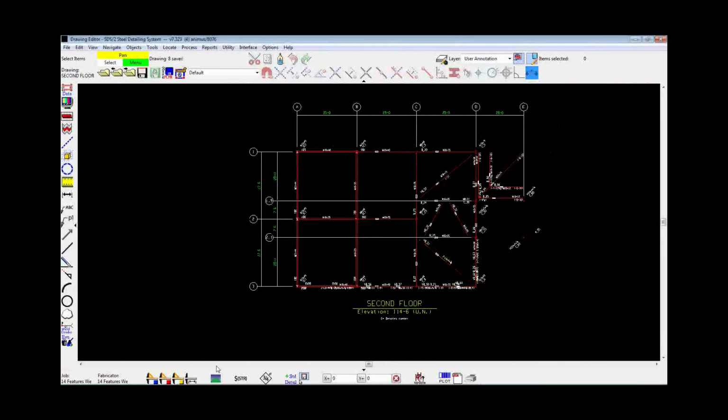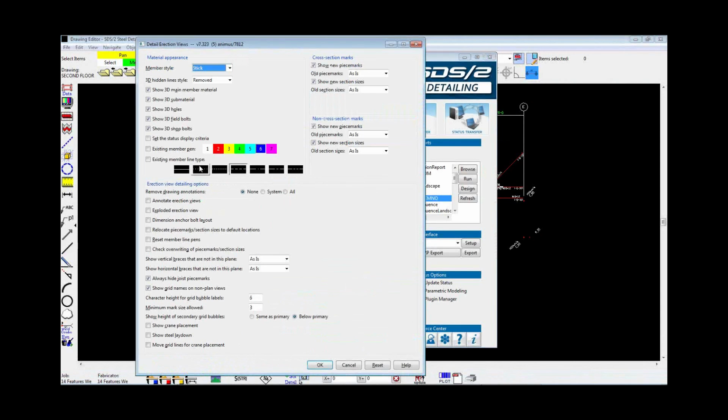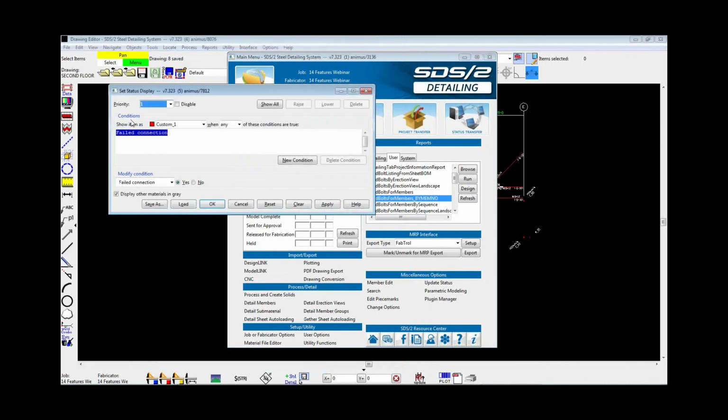Along with that, just to give you a little additional here, also with detail erection views, we can use the status display to display certain members in certain colors, or maybe we want to detail an erection view and mask certain members. So I'm going to do a member style of wire. If I set the status display criteria, when I hit OK, it's going to open status display and allow me to set my criteria now.